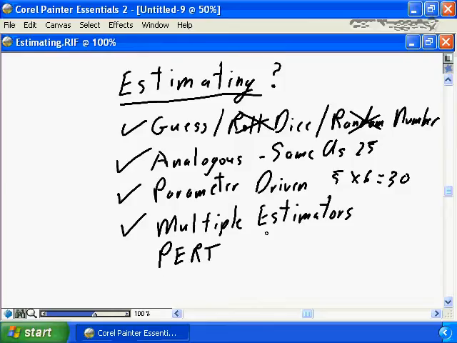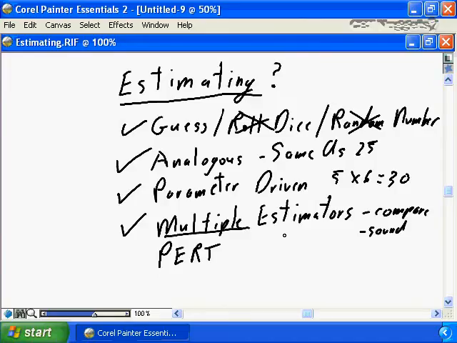You would ask 2 or 3 or 4 people to go away and develop estimates for these work breakdown structure elements, for this component of my project plan, and then come back and compare and rationalize and develop sound estimates based on the results from multiple estimators.